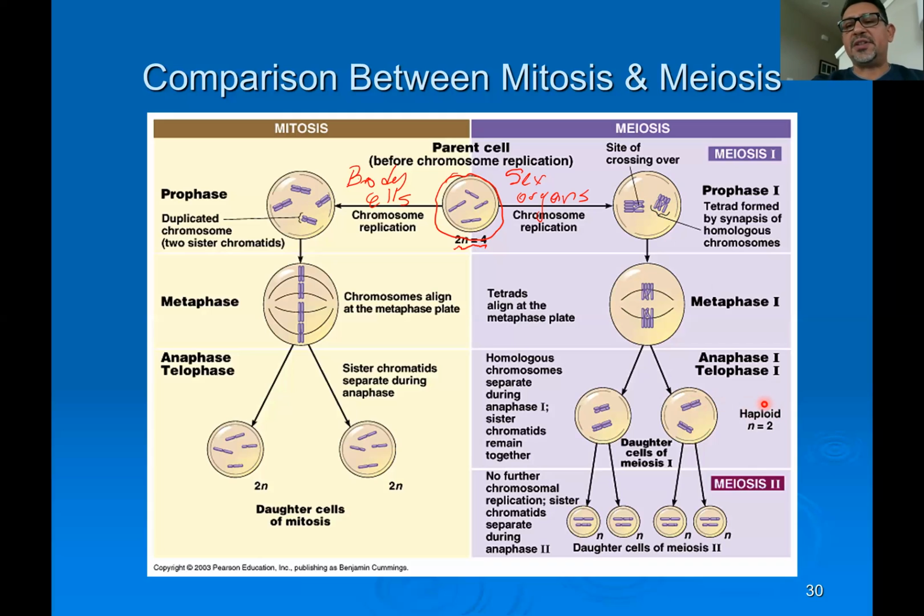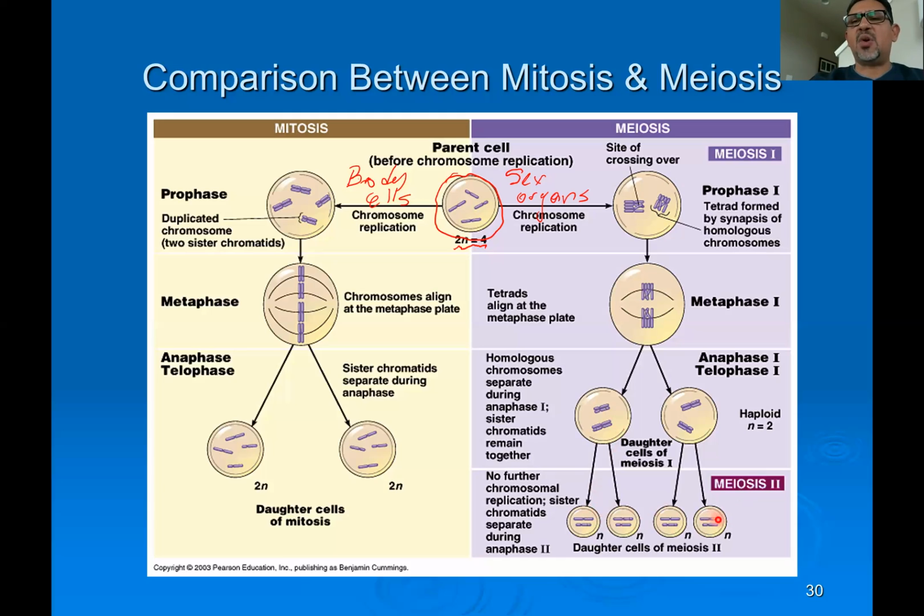The process is not done yet, because as you recall from the previous video, each chromosome still consists of the 2 sister chromatids that resulted from the chromosome duplication in the S stage of interphase. Now meiosis 2 has to come and separate the 2 sister chromatids from within those cells. And the outcome is going to be 4 daughter cells. At the end of meiosis 2, we have 4 daughter cells.